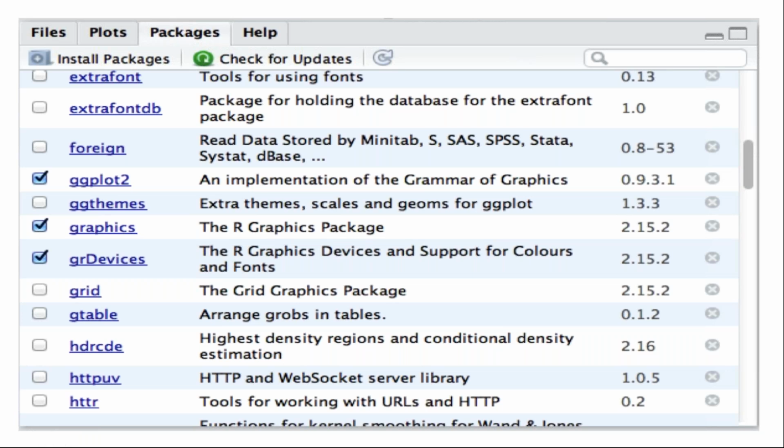Chimea says, do packages conflict with each other when they're enabled? Sometimes, some packages do. For instance, there might be a command that we use a lot. It's called a summary command, and many packages have their own summary command. And so it's kind of like which one is going to be chosen. And so knowing that is important. We will get to that. Good questions. So again, if you want updates, you can always check for updates here.